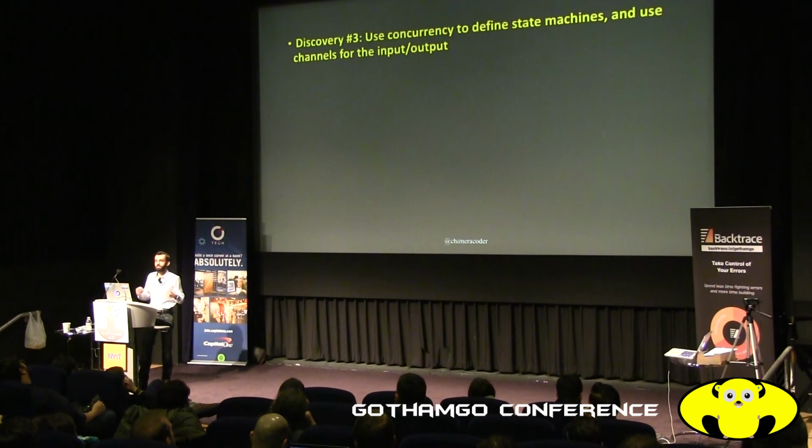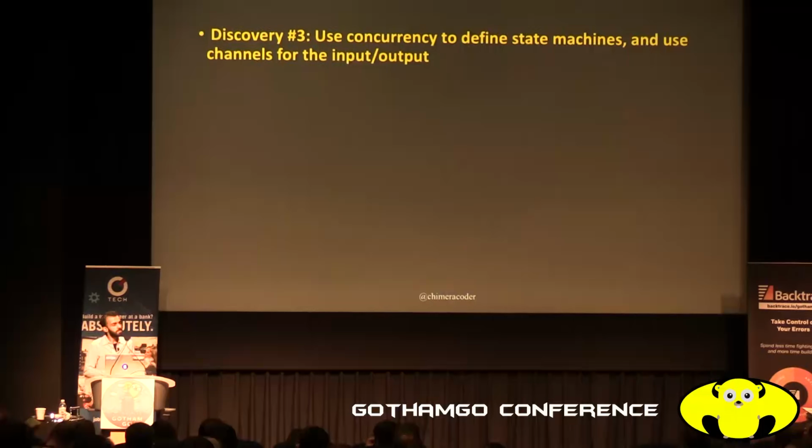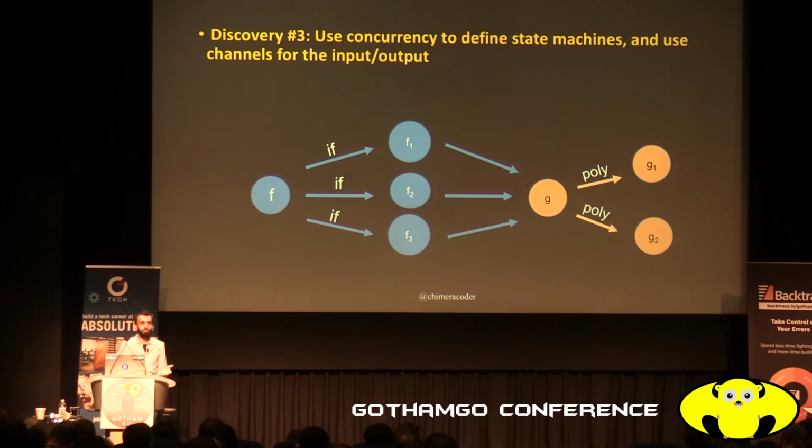Because concurrency is not about executing things in parallel, it's about decomposing your logic into independent components and defining the interfaces and invariants that relate them. So as an exercise, sit down and draw out your call tree for your program. You'll end up with something like this.